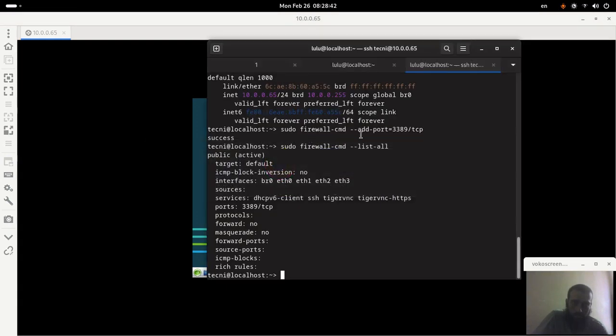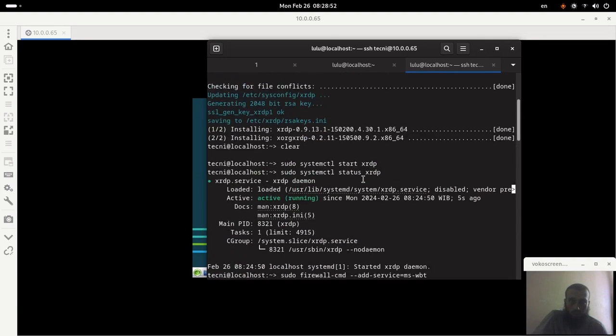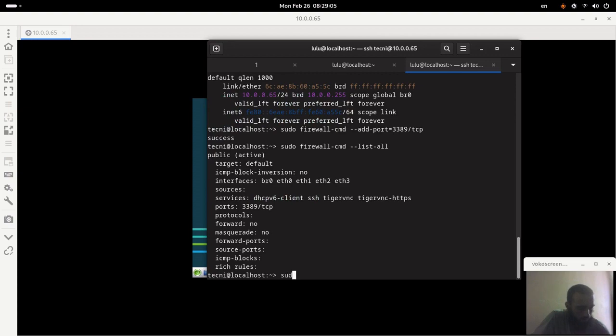Don't forget that, as I said, you can make these changes permanent. You can make this one running all the time without the need to run it again whenever your system is restarted. You can also set the service to be running all the time without the need to keep running this command again and again by running sudo systemctl enable xrdp. If you want to enable it and keep it running all the time and start it at the same time, you can run this command. For the firewall one, you can set it to be permanent.